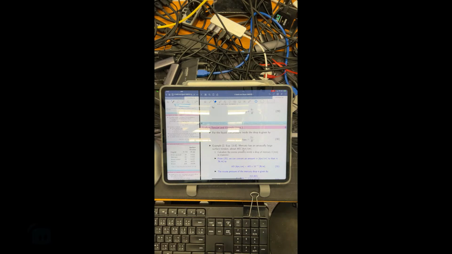About 465 dyne per centimeter. What is dyne per centimeter? It was talked about before. If you want to convert it to the SI scale, you need to divide that amount by 1000, or multiply it by 10 raised to negative 3. Then you have the amount in SI scale, Newton per meter.